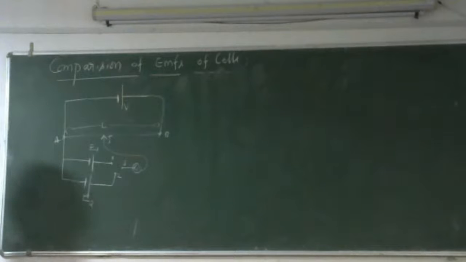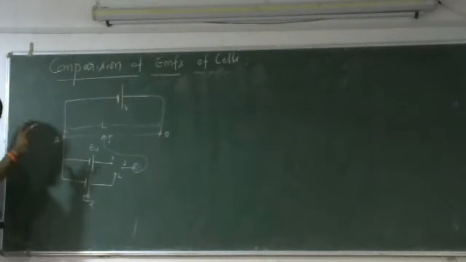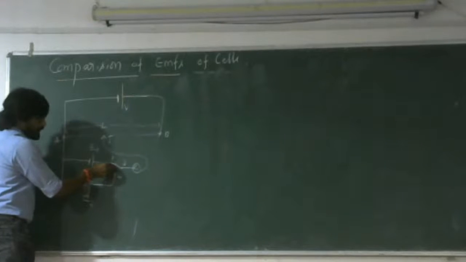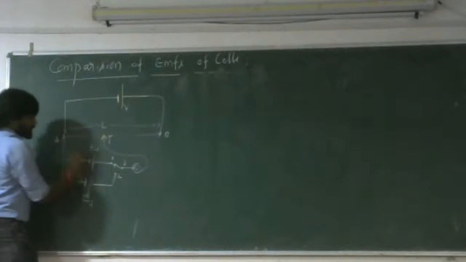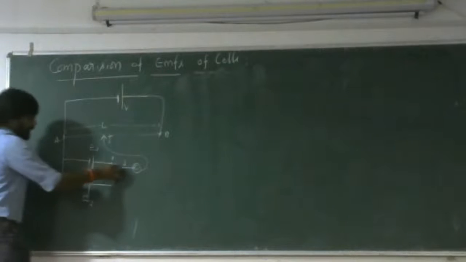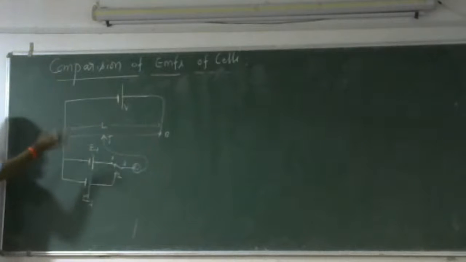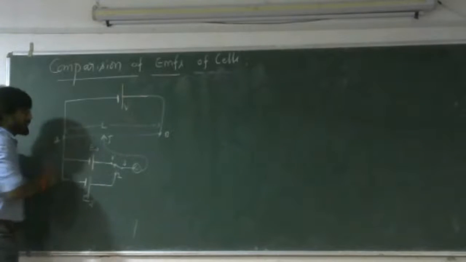You can connect some resistance box and plug key also here to make a proper arrangement, but the basic stuff we are showing in the circuit here. Now this is a 2-in-1 key. If you close this one, this part of the circuit will be closed and this will be open, not included in the circuit. But if this is closed, this part of the circuit will be closed and the other will be excluded from the circuit. That is what you have to understand.